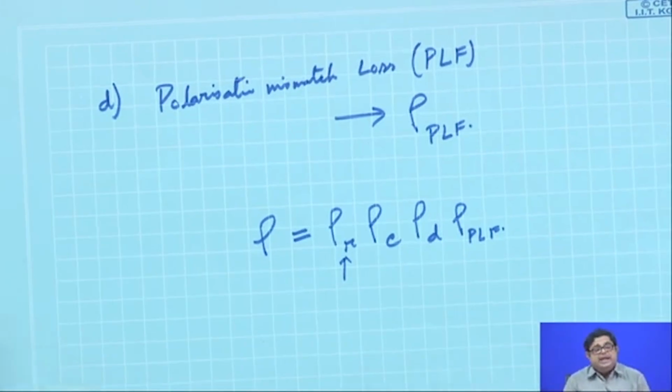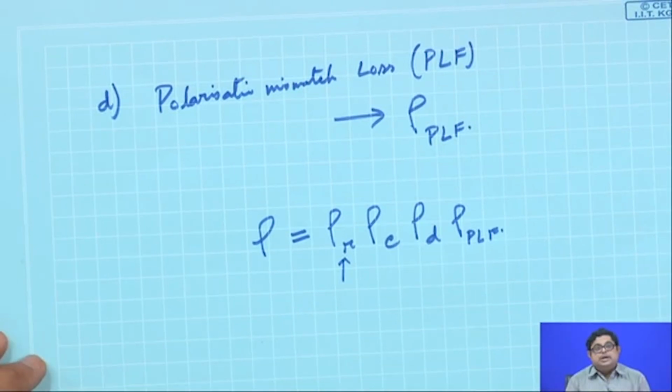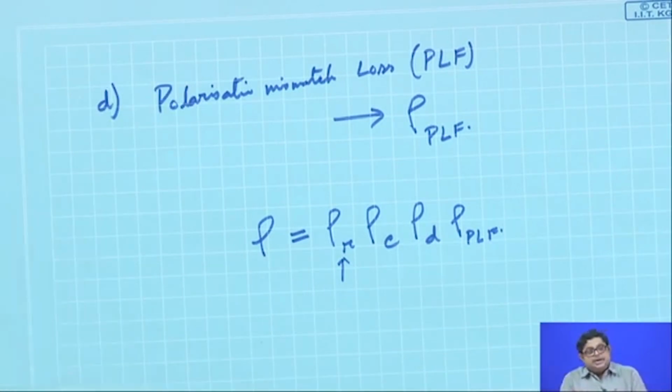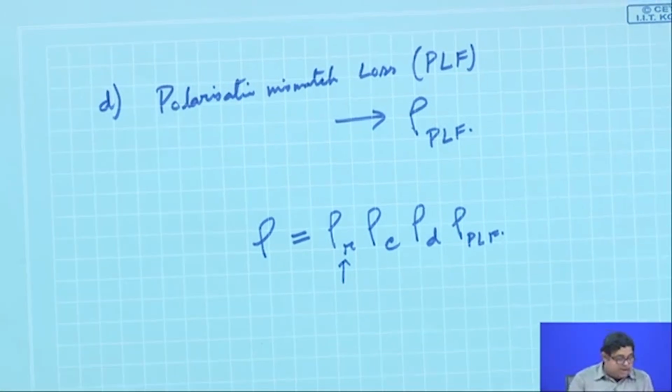So, that means gain is a more useful quantity compared to directivity. Both characterize the antenna's directed nature, but the gain also takes into account these efficiencies. So, ultimately, at the end of the day, I understand how much power I have given and how much it was actually able to give.